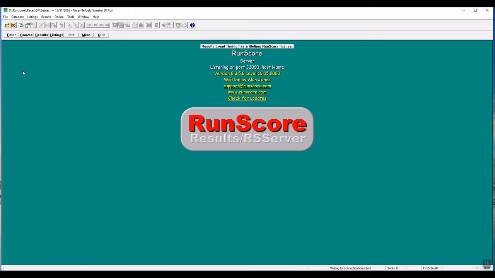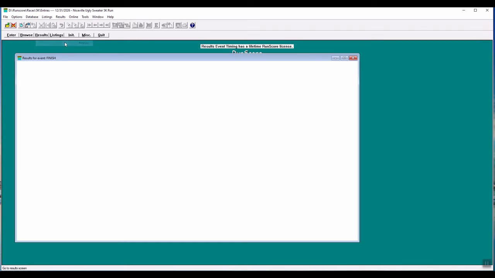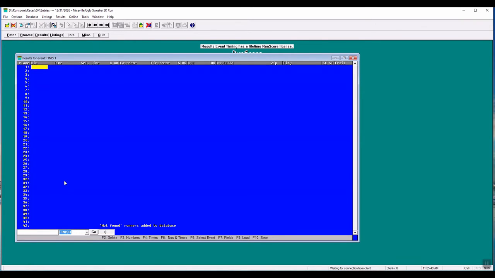The first thing I'm going to do is, when we plug in the clicker or the push button into channel 1 on the timer, because of the interface, it's going to go directly into my first event. So when I depress the switch button, I get a time. That time is good.